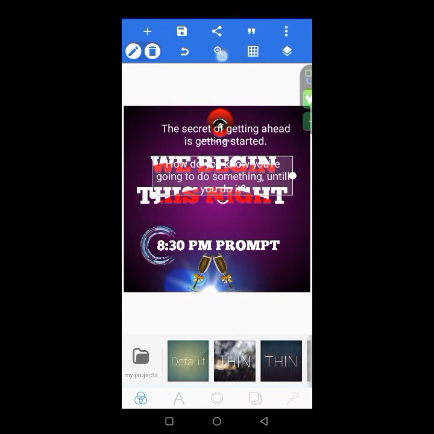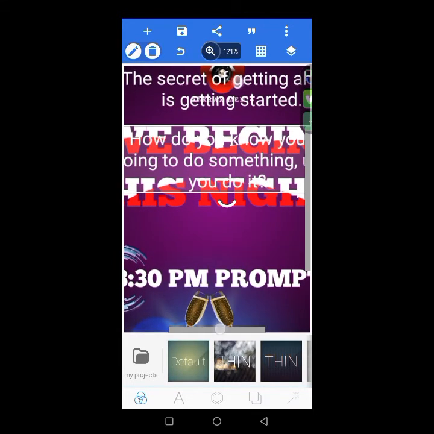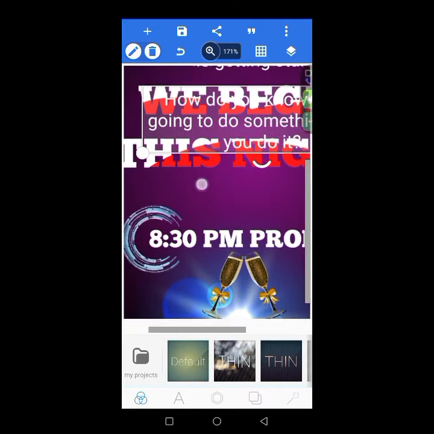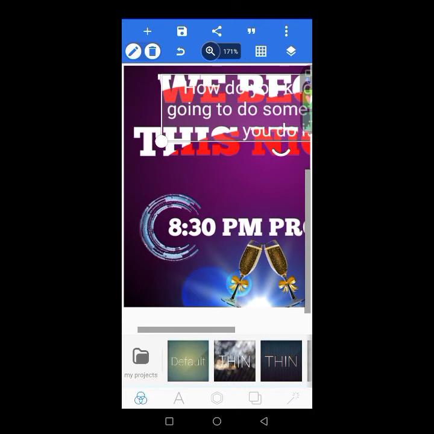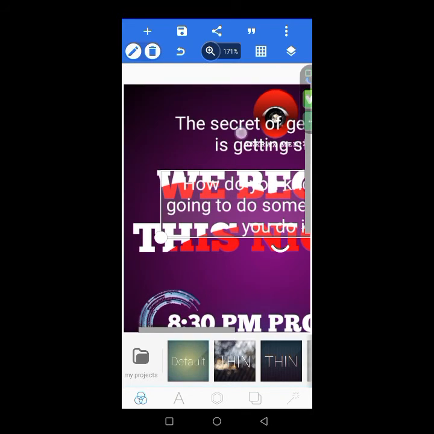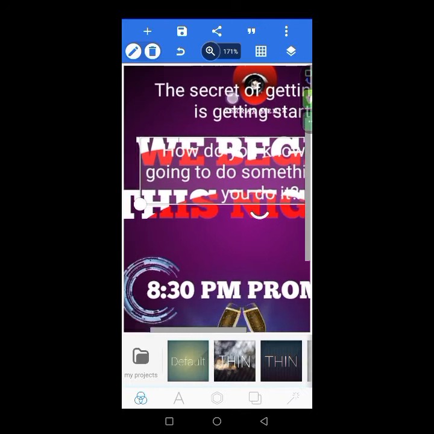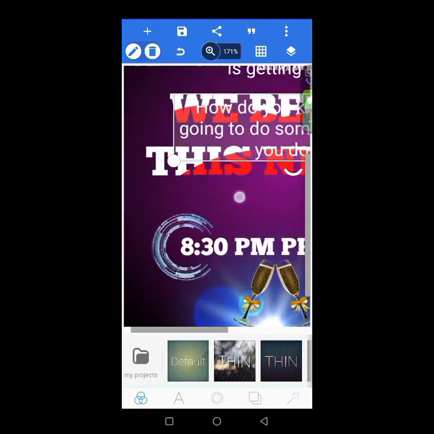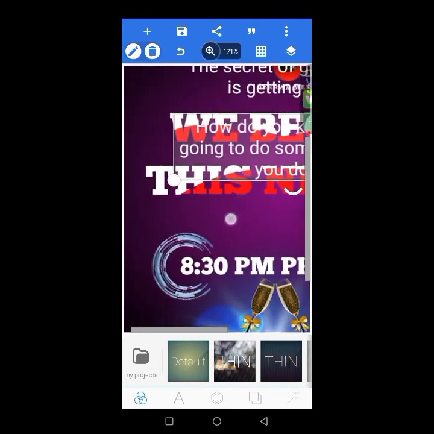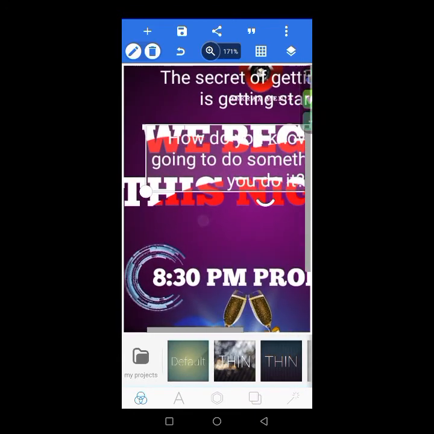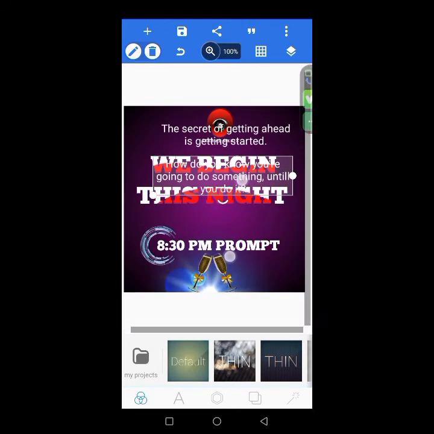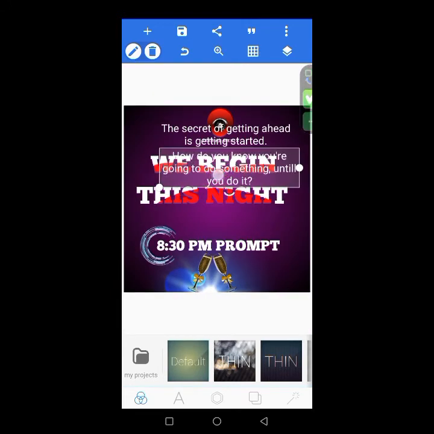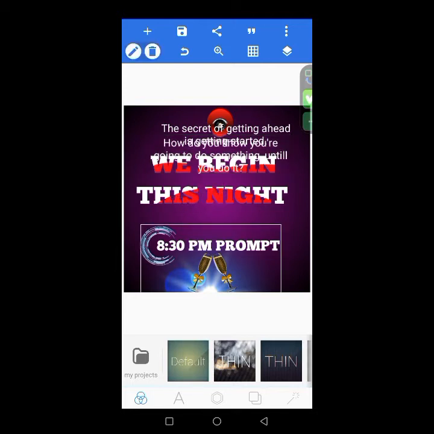Now this is a zoom button. You can use it to zoom in and out. Once it is highlighted like this, you see 171, you can't touch the different segments of the work you're working on. You can only touch the background itself, the whole resources as a bulk. I can bring it in and out. But once I remove this, anything I touch, I can easily touch a particular one, except the ones I locked.